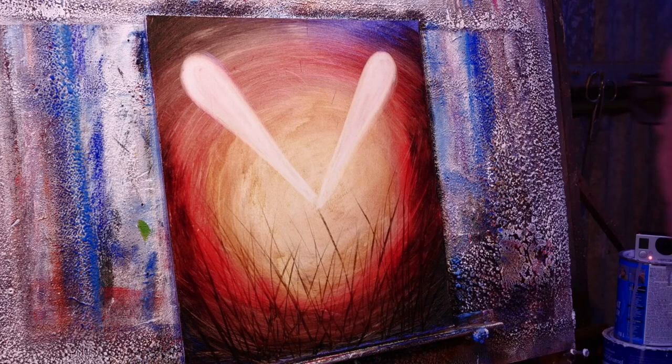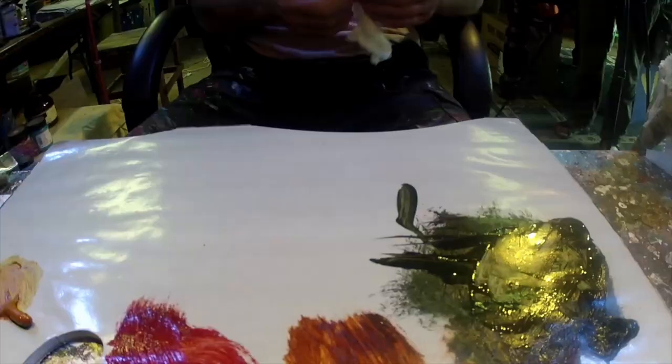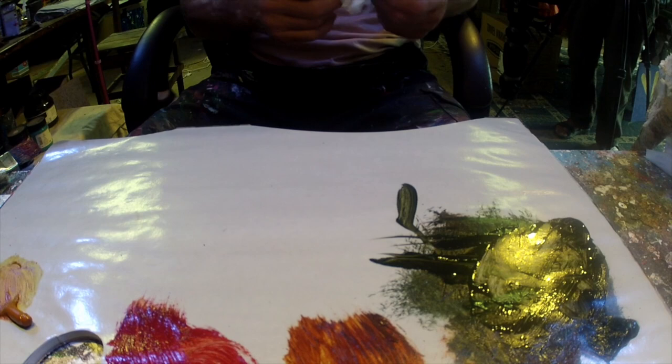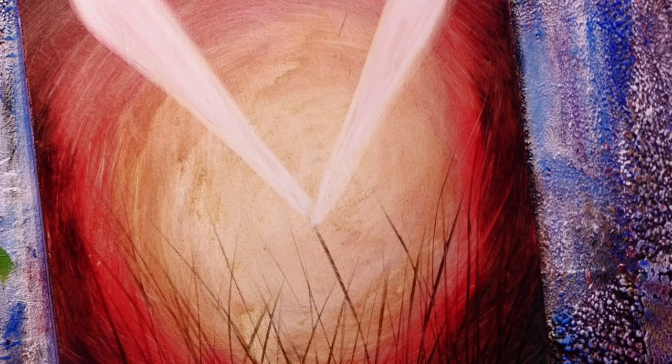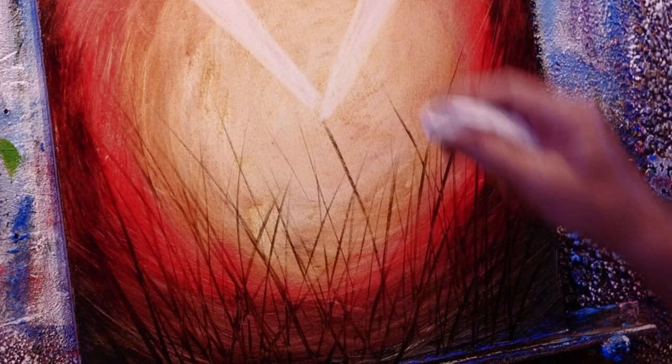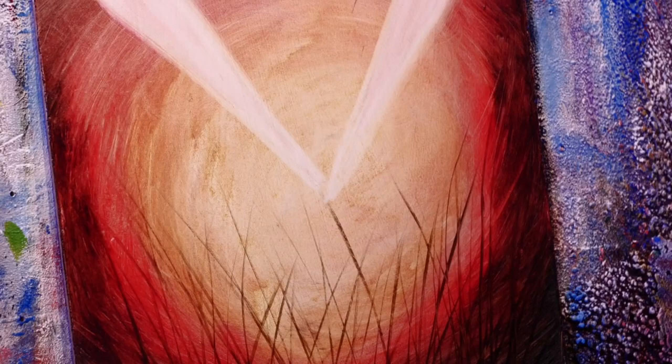There you go, look at that. Beautiful. All right. Actually, I could stick some more wings in there. They've obviously got four wings. But for the balance of this, I'm just going to leave those two. They could be behind each other, for example. Or I could put them in now, but I think this is nice. I like the composition. So I'm going to leave it like that. Okay. Flip him upside down.